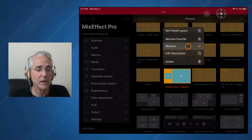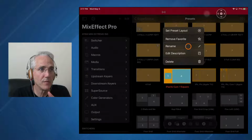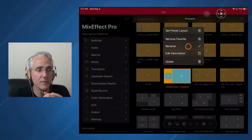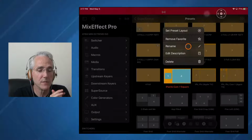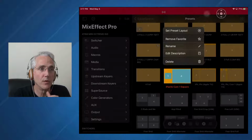Could also come down and rename it if I want to, and so I could be searching, I could change the name of all my presets to have a specific name in them. But I fairly methodically named my presets to mean something. So I don't actually want to do that.